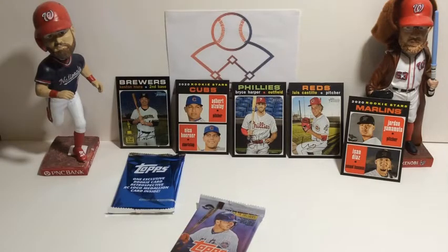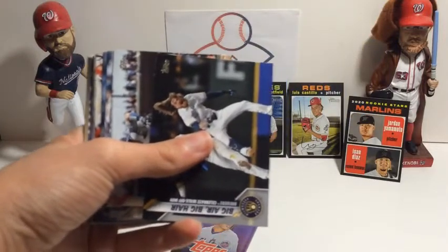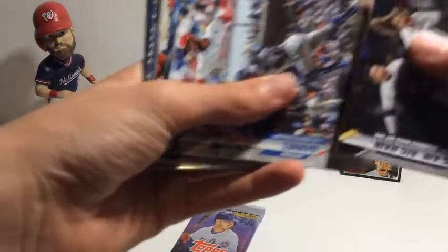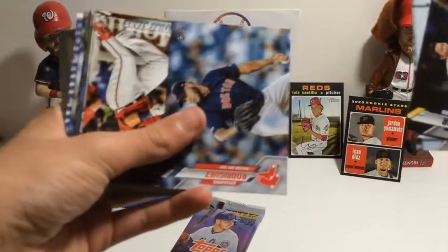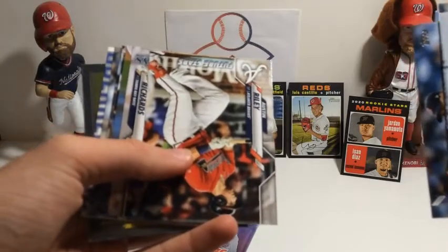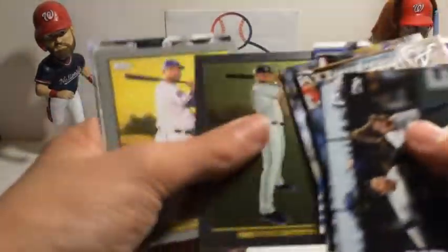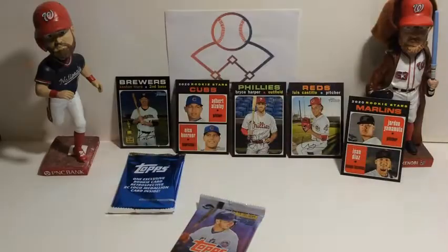A lot of interesting names in baseball — people with interesting names, hard to pronounce. Big Hair — it's a pretty funny card. Austin Barnes, Amir Garrett, Eduardo Rodriguez. We got a Turkey Red Chrome in here. Austin Riley, Trevor Richards, Kenta Maeda, Mikey Stremski, Ketel Marte, Chris Paddack, Austin Meadows — cool card. Nothing else in the rest of that pack.